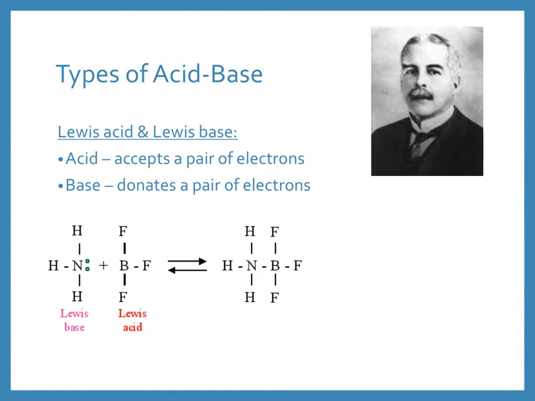The third type of acid and base is the Lewis acid and Lewis base, and this type is not necessarily one we can easily distinguish. In the other two types, you can see where the hydrogen is coming off, or the hydrogen is going in, or the OH even. In a Lewis acid and base, this is a matter of accepting a pair of electrons and donating a pair of electrons. The acid is the substance that accepts the electrons, and the base is the substance that gives up the electrons. So you would have to draw the Lewis structure first in order to determine if it's a Lewis acid or base.